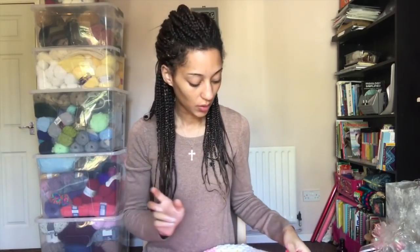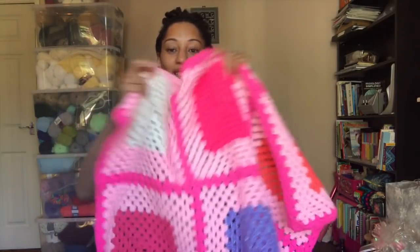Now, as I'm on a no spend and I strictly do not add to this stash, apart from if I need something to finish a pattern I'm working on and Yarndale, that's a big caveat, I had to use everything out of stash. Now, I already had five of the squares made up, and I decided I wanted to make the blanket 3x4, so I needed 12 squares. Now let's show you the blanket. It's finished.